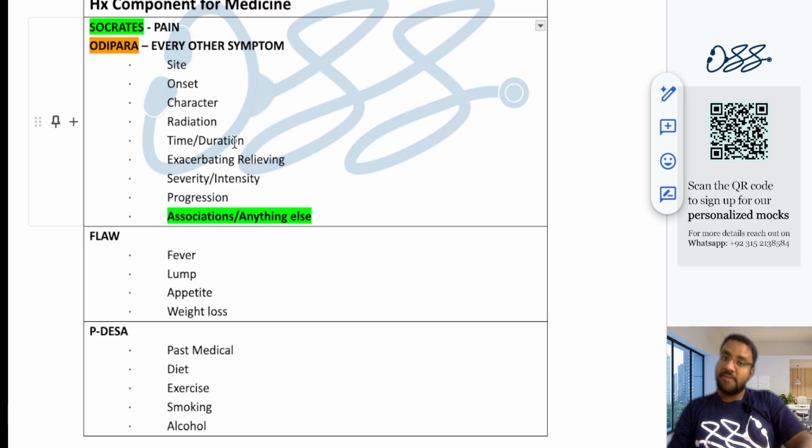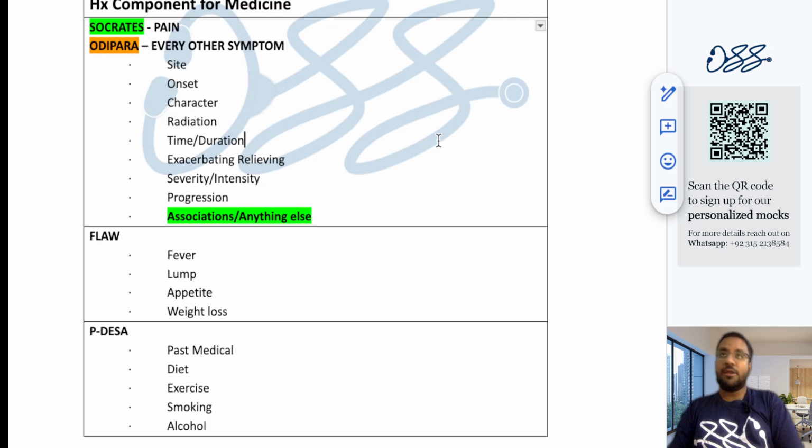Okay, so that is how you are going to explore the intensity of the situation depending on the symptom that is there. Okay, then P for progression. Progression is: has it got worse over time? Yes, doctor, initially I was losing 2 kilograms in a month, but in the last month I have lost around 5 kilograms of my weight. Okay, so the progression is rapid. That means that this disease is progressing.